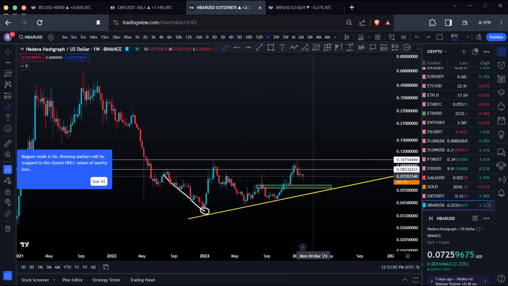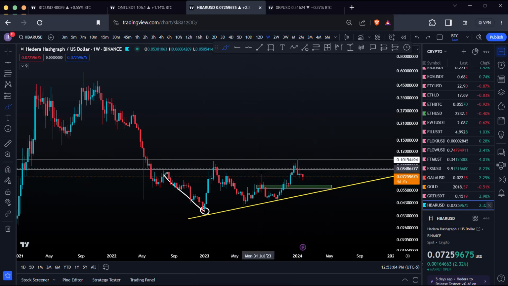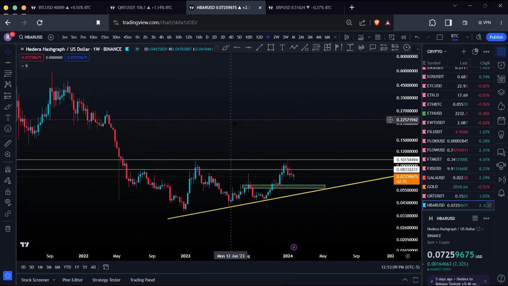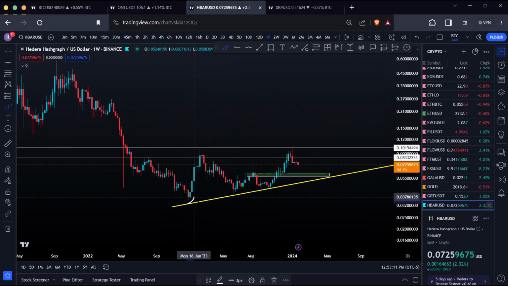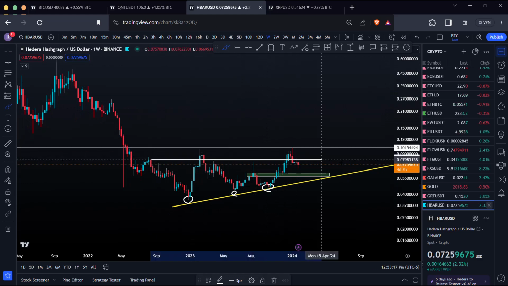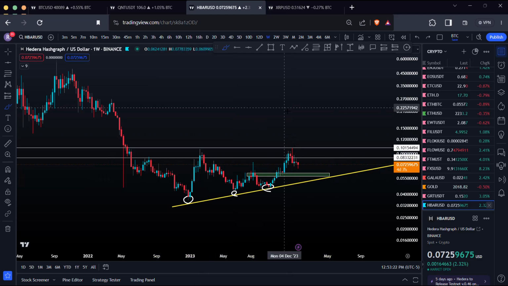Anyone that bought at this level, it looks like it's going to be the same thing. But once again, macro, and this is what I'm trying to teach you guys, on a macro level, the lows keep getting higher and higher. So once again, you need to buy at support and take profit at resistance, not buy at resistance thinking we're going to continue to the upside because of news.